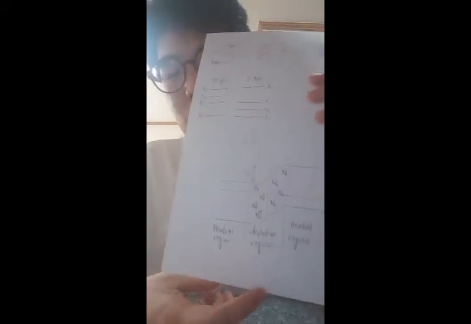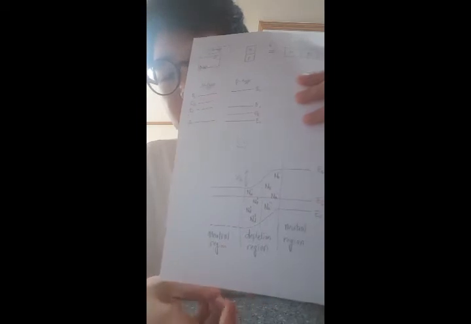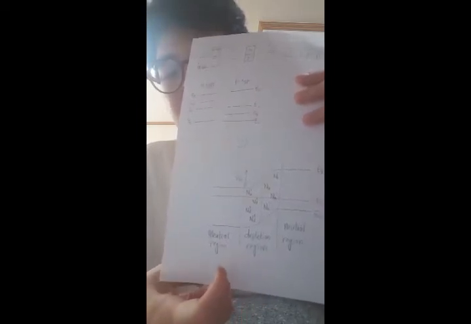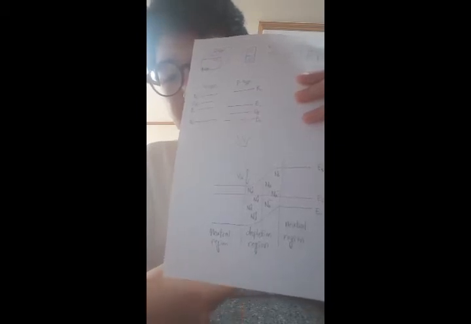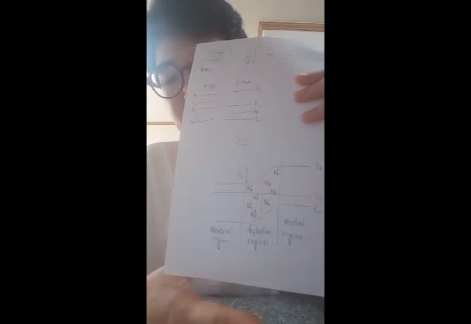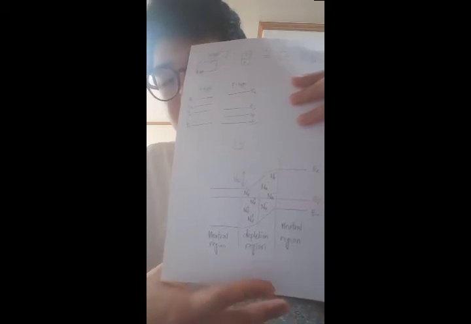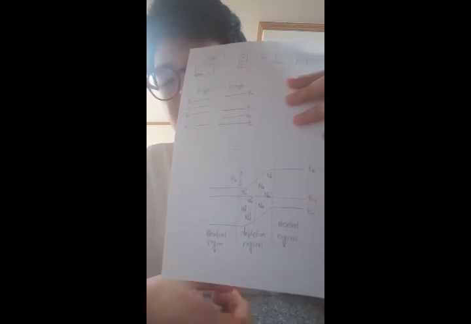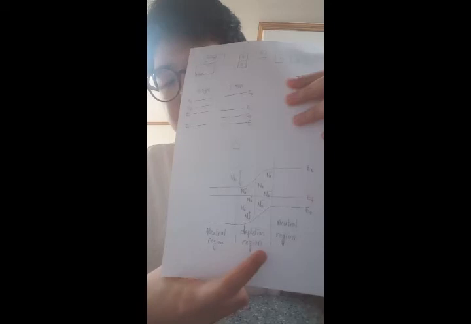In this energy band, we can divide two different sections, the neutral region and the depletion region. In neutral region, the mobile carrier and the dopants combine one by one, so there's no charge. But in depletion region, each different mobile carriers combine each other, so the dopants left as the fixed charge.